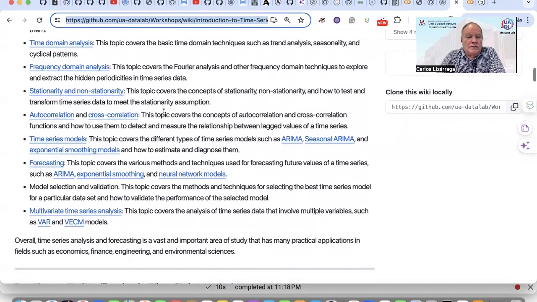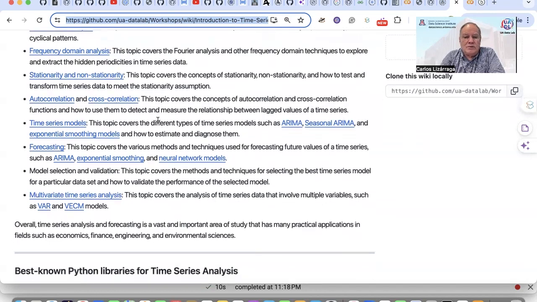You can do stationarity and non-stationarity analysis, meaning that some series, in order to do the decomposition and see if there is a trend, you need to have a stationary time series. You can study autocorrelation. You can have different models for time series. So for example, when you're trying to do a forecast, then you have to create a model for your time series.